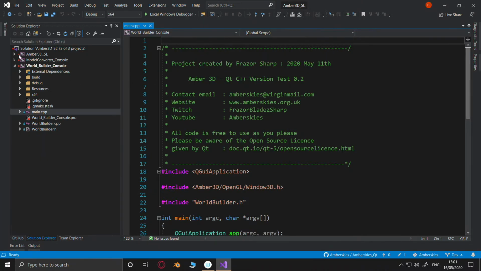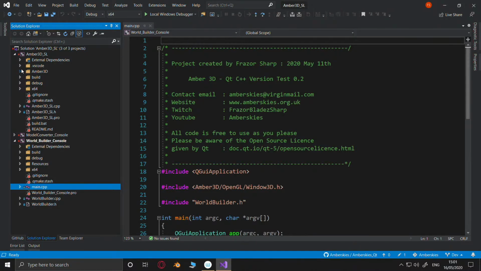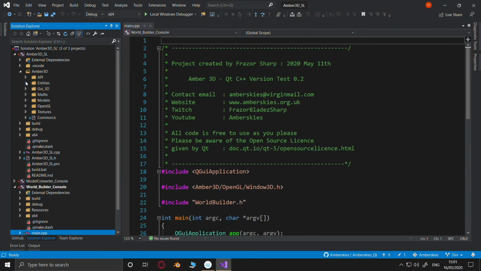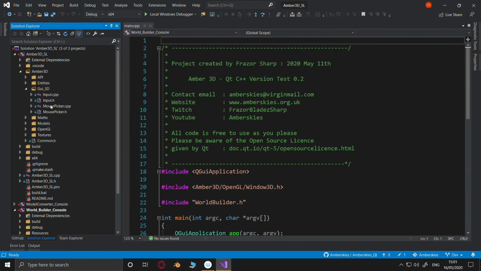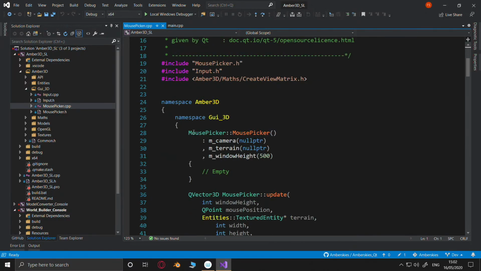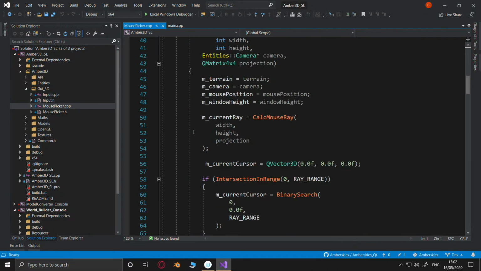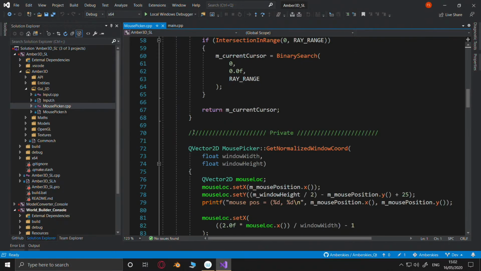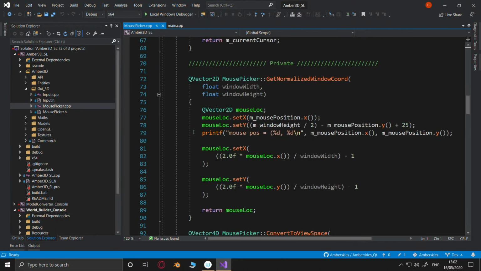Let's have a look at that in practice, shall we? In practice, that looks something like this. So, window height divided by 2, and then invert the mouse position.